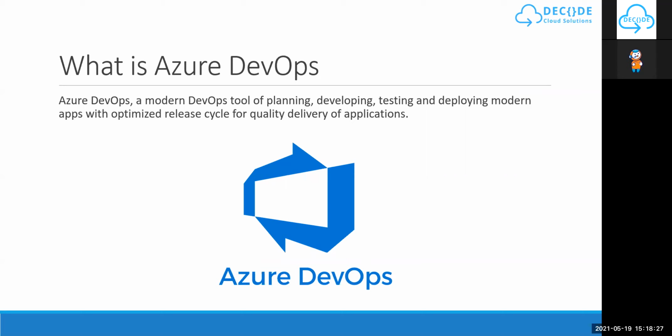Essentially, as we move further, we'll find out that Azure DevOps provides developer services for support teams to plan work, collaborate on code development, then build, and deploy the successful build. Sorry, deploying the applications.